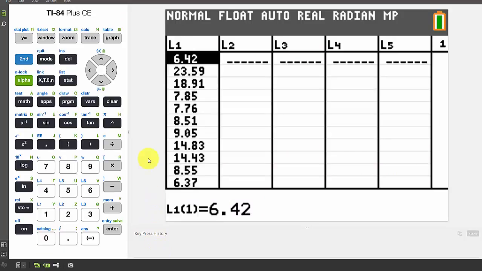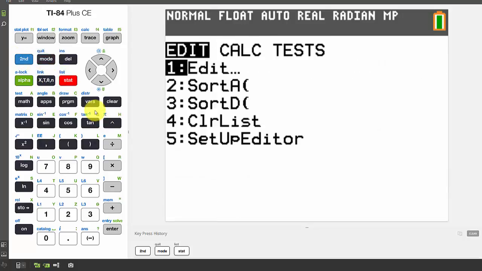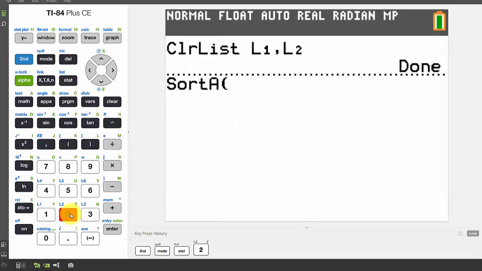You go back to your calculator and you can see that I've entered in the data, but it's all jumbled up. It's right out of the table, and so it makes it very difficult to see what's going on. It'd be much easier if you went back to the stat menu and you sorted the data. That way you'd be able to see the range much more clearly. So I'll use command number 2 here, sort ascending, and the list that we're sorting is list number 1.